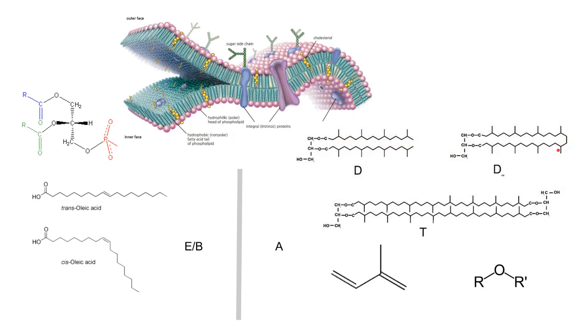And in addition, archaea don't have ester bonds between these lipids and the glycerol. They actually have ether bonds, which you can see here. This is an ether bond, ROR, which is differentiated by this carbonyl on the ester. The ether doesn't have that carbonyl, and so it's actually this R right here is going to be the carbon with the carbonyl. And so the ether bond, for reasons I won't get into, is more stable. Additionally, some archaea don't actually have a phospholipid bilayer. They have a phospholipid monolayer.